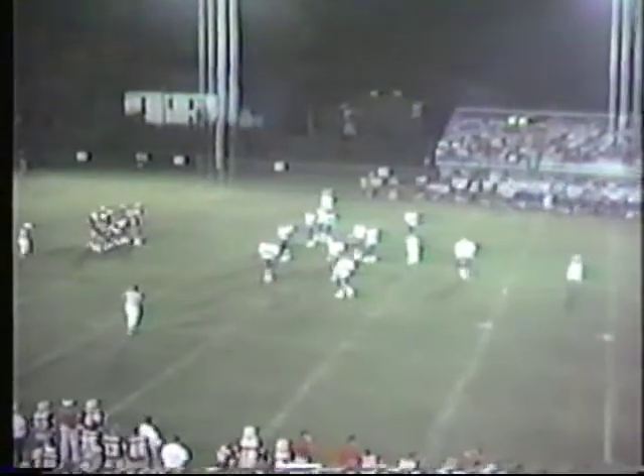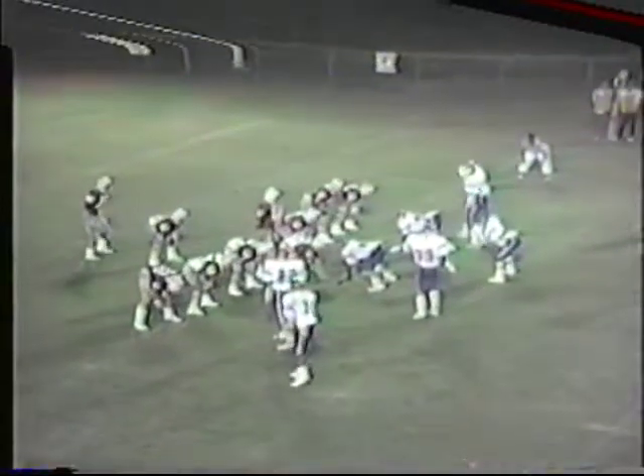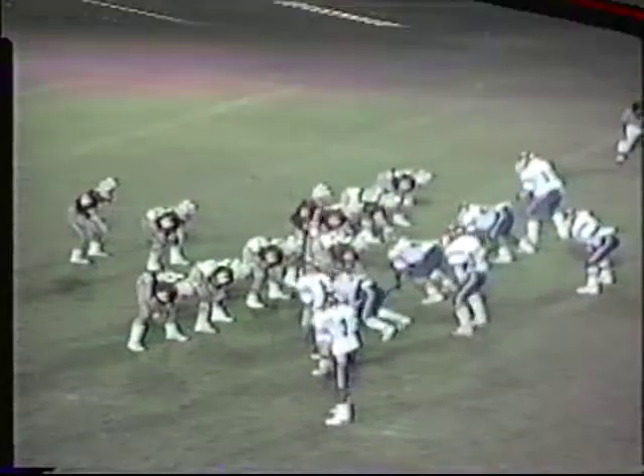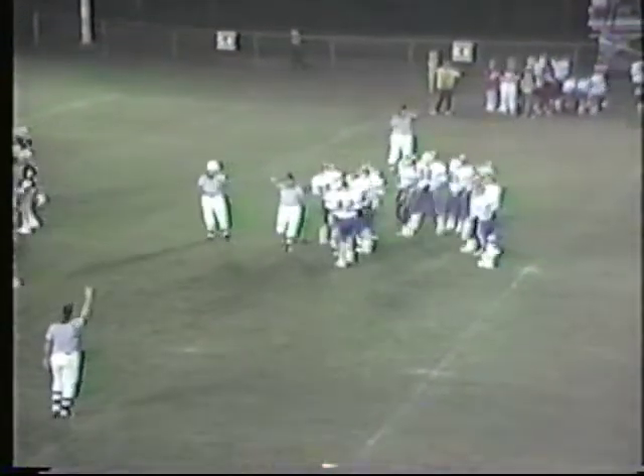Three minutes and 10 seconds, and for Corbin that's enough time to march it downfield. Toby Stephens wide to the right at end, out of the I formation, playing the tailback slot is Dale Fox. Ahead of him is Hart — handoff to Fox, straight up the middle — Fox wedges it out for about three to the 35. He got Lynn Reeves making a good block, along with Carter on that side, and Sipes at guard. Hounds will have it second down and seven with two minutes and 45 seconds to go.